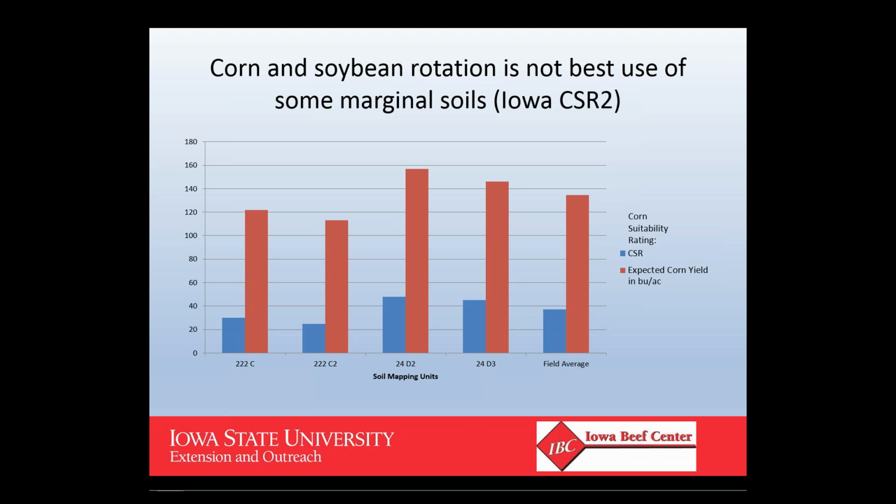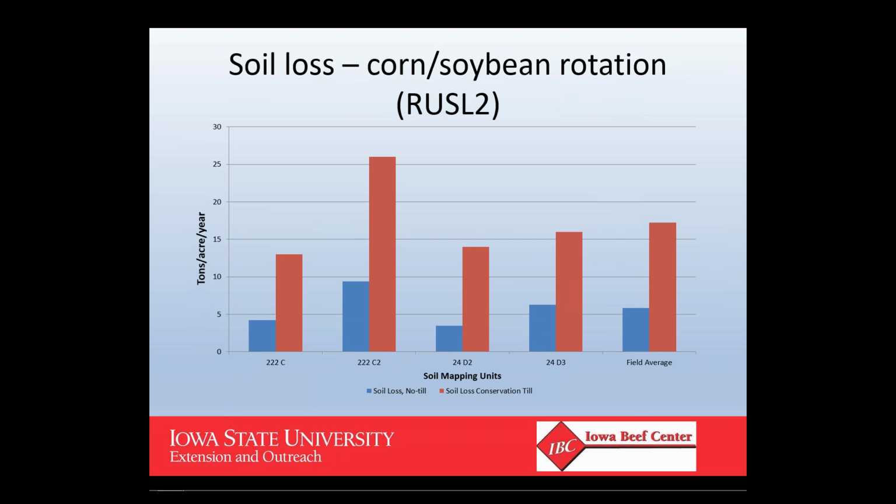Then expected corn yields with our more recent ISU tables with CSR2, corn suitability rating 2, would show that you expect the corn yields to be from about 117 to 156 or something like that on those kinds of soils, an average of a little under 140. So that to me would become an example of some of the soils we're talking about, that normally would have been in grass or at least in a rotation. Maybe they need to be farmed every 2 years out of 10 to keep things productive, but they wouldn't really be permanently in row crop historically.